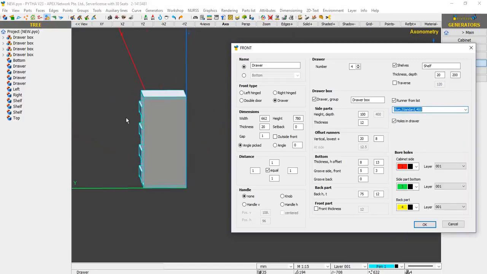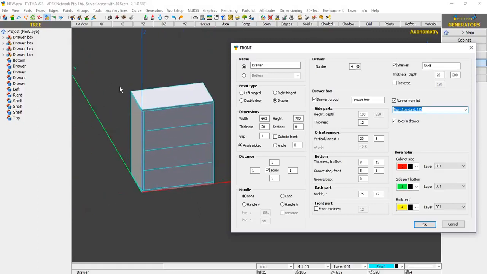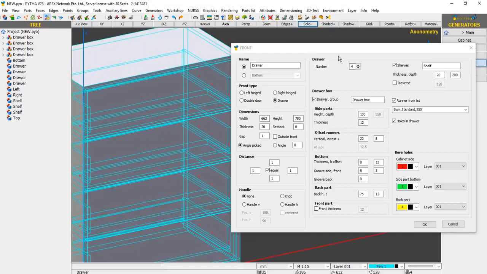Look, if I change it down to 400, it's still a little bit protruding out. So let's bring it down to 350. Alright, this should be a good fit over here. Let me just turn off the solid again. Let me show you some tricks on this.